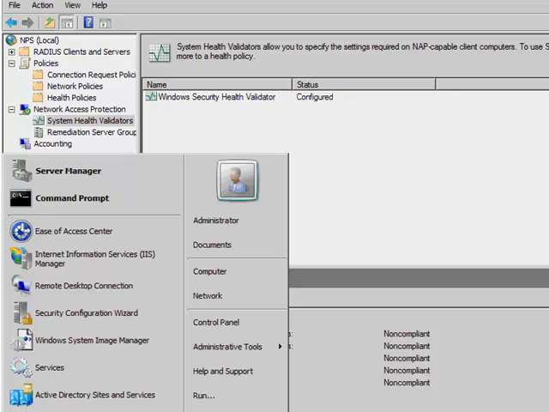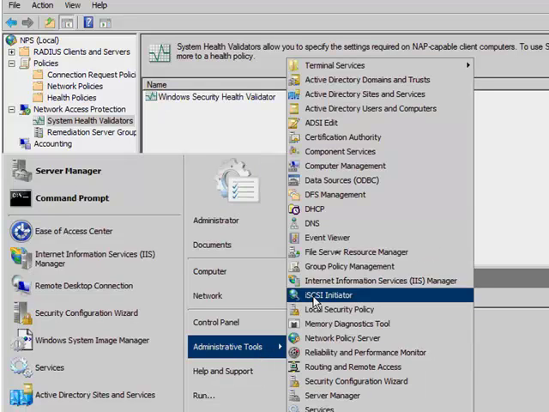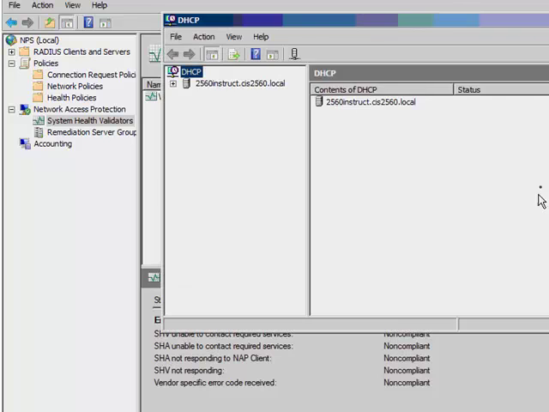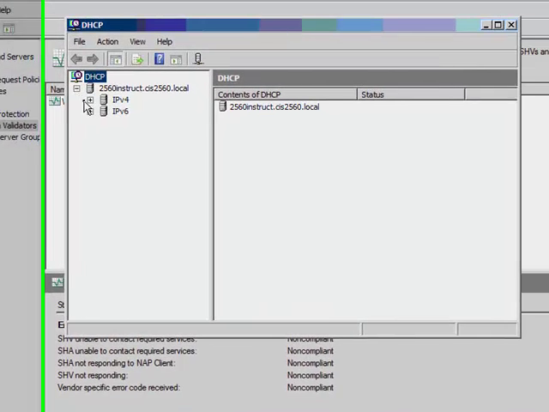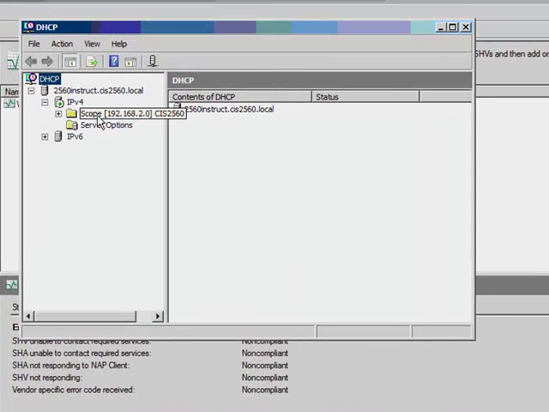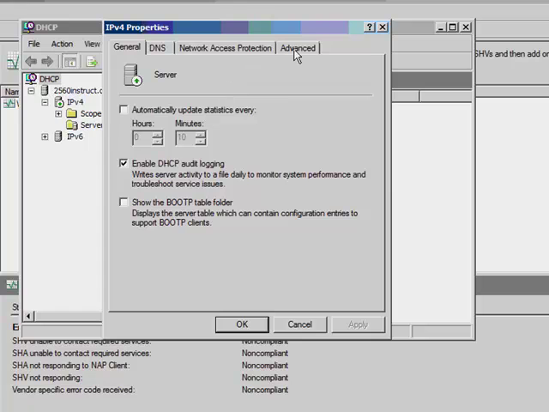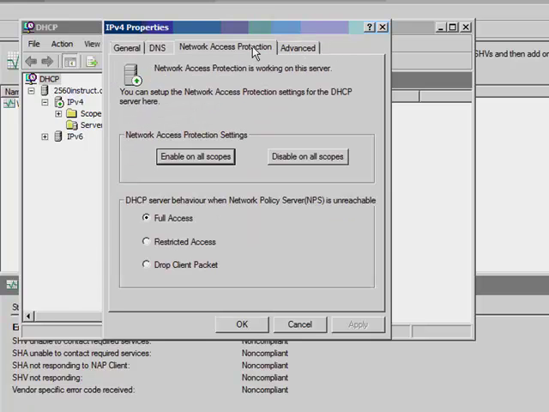Now then, administrative tools, let's go to DHCP. And in the DHCP, we'll go to IPv4, properties, and then the network access protection. Enable all scopes or disable on all scopes.